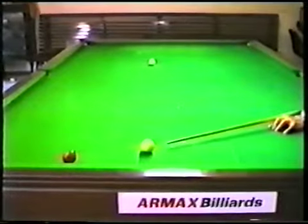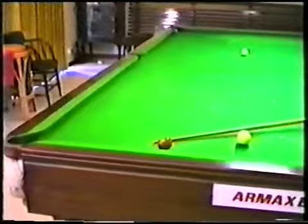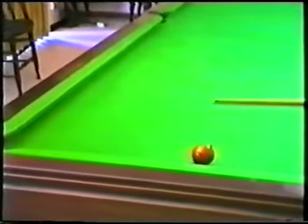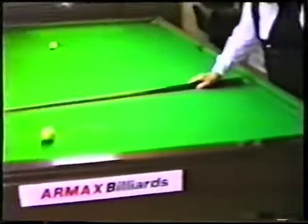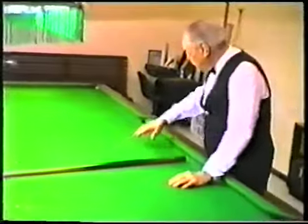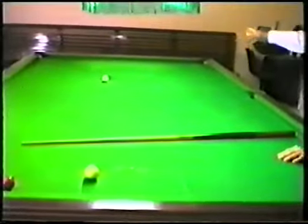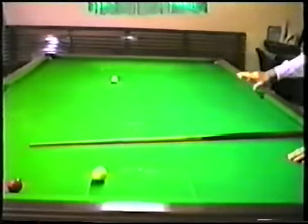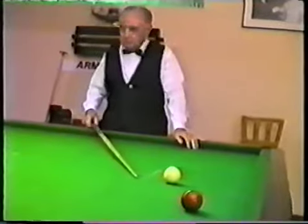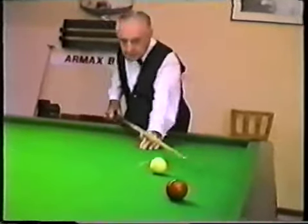So the first thing he would do would be pot that red and bring the white ball off the cushion onto the natural angle there. That would be his first shot. His second shot would be going in off the red ball into this pocket. Then he would have the red ball over that pocket for the third shot, and he'd go in off the white, drop it down there, then pot the red, and he'd be down for top of the table. In a position like this, you should be down to the top in four shots, and this is how you do it.